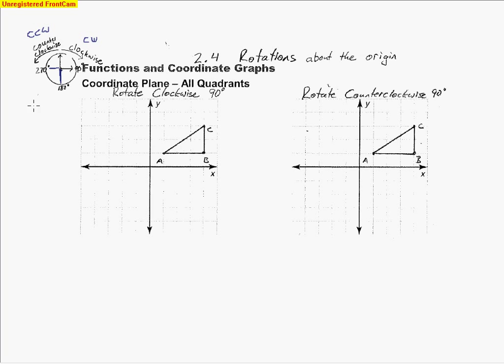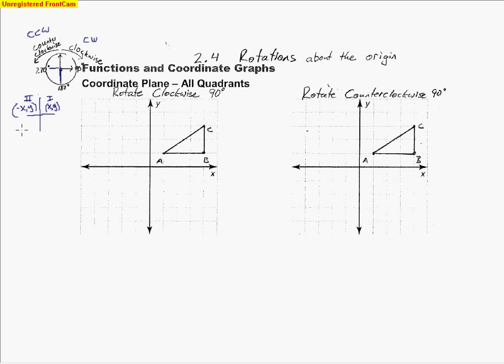Now, another good thing to remember as we are making these rotations is the quadrants, since we're going to be dealing with those quite often. The first quadrant is up here, and whenever we're dealing with the first quadrant, X and Y are always positive, and that'll help us figure out what those values are. From there, the second quadrant is just to the left, and those values have negative X values and positive Y values.